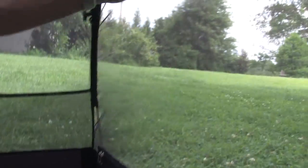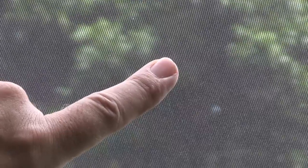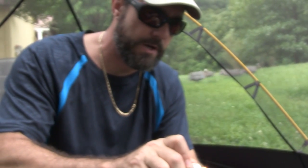Is this dense mesh material dense enough to keep out the gnats and the mosquitoes and allow the breeze to come through? So we're going to test that. Take a look over here. The front door is closed. Just want you to see how dense the material is. Got a nice breeze blowing right now.